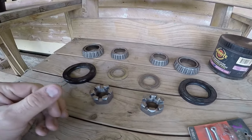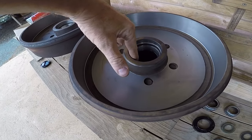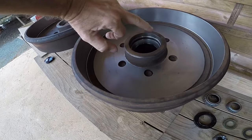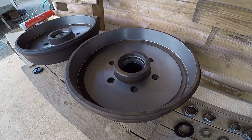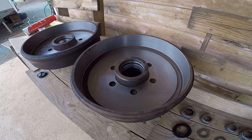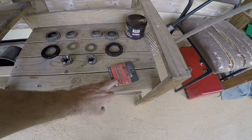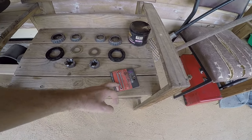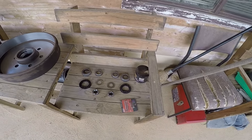And also need to inspect the races, which is this bit inside here. And if there are any marks or chips or anything like that, best bet's just to have them replaced, get a new set or whatever. So we're doing that. Got a new set of split pins, because I don't want to use the old ones again. But yeah, everything's clean and we're ready to go. So I'll go about packing these bearings now.